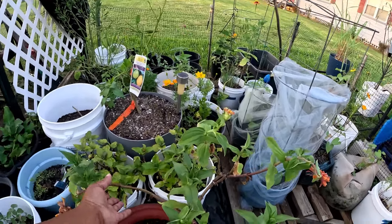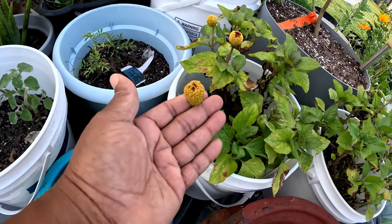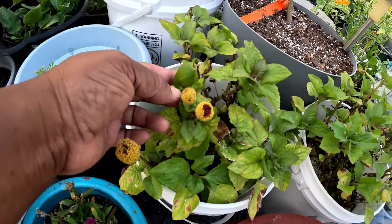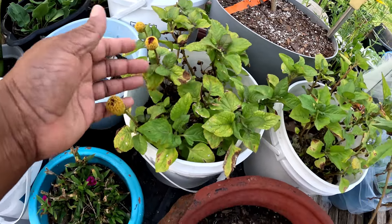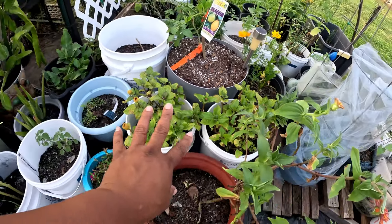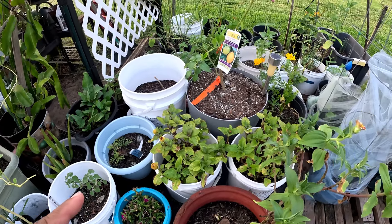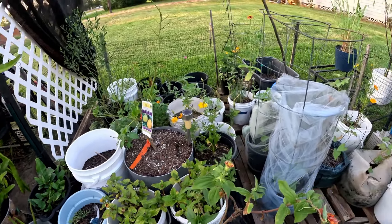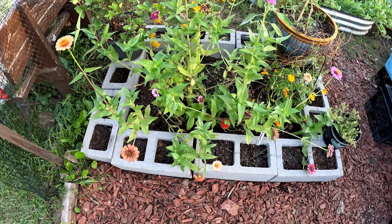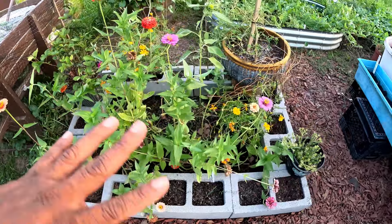I did want to show y'all my toothache plant — look, it's almost covered, just got a little bit of red left. This one is completely covered and this one is almost covered. That's when you harvest them — when they all turn completely yellow. There are some more coming out, but I'm gonna dry the toothache plant out like I'm supposed to and put it in oil like I'm supposed to. I'll have that when I need it, even though it's beautiful and still giving flowers.